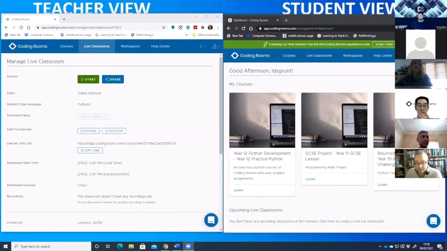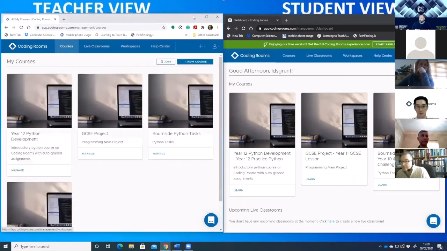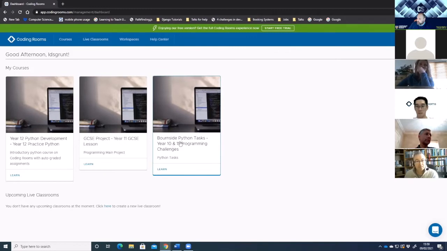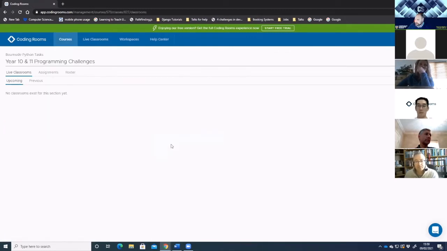Okay, now assignments. Another thing that we do is we teach our kids and we give them assignments. These are pre-set tasks where they can go and do some programming tasks. Now, I'm just going to quickly demo this for you, because I also think this is a really good feature for us teachers. This is a student view here, and there are our tasks here.